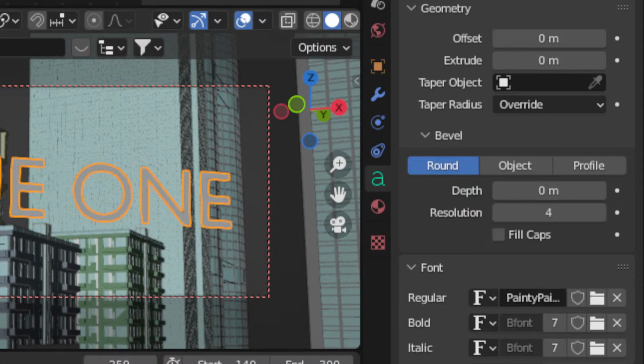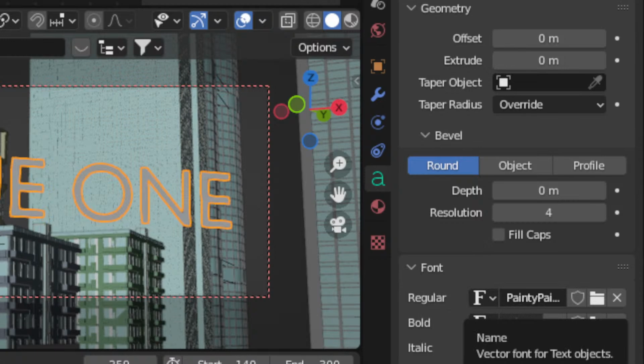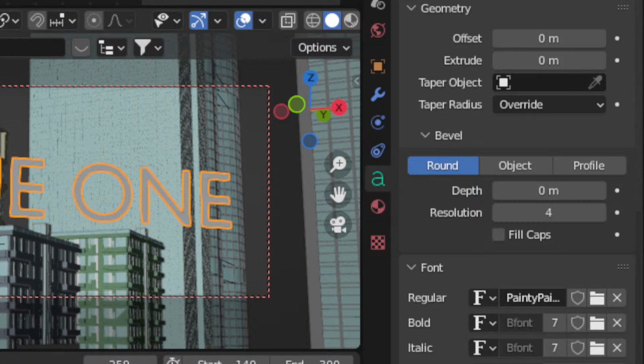I'm just opening up the tab. The tab's already automatically opened, and it shows what I already have. But since I deleted the file from the computer, it completely deletes the font and goes back to a default setting, and that's why you see what you see for blue one. But this is what I had, which was like Painty Paint or something like that.